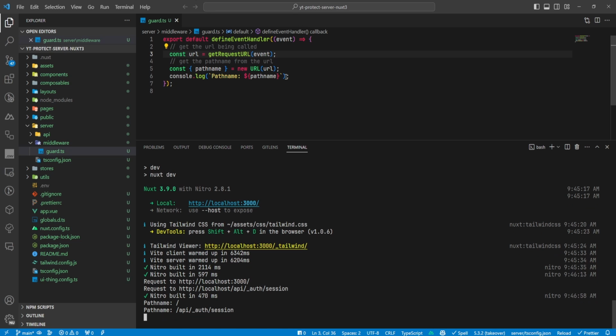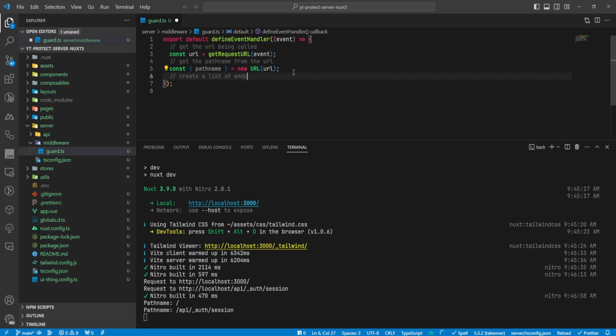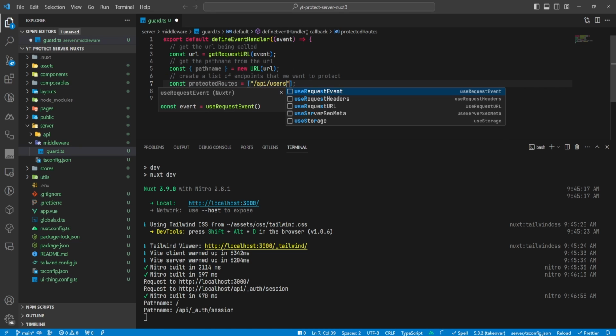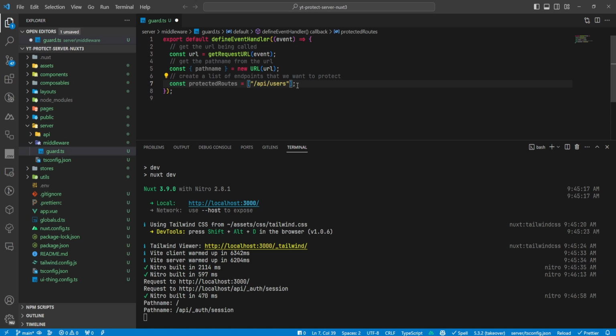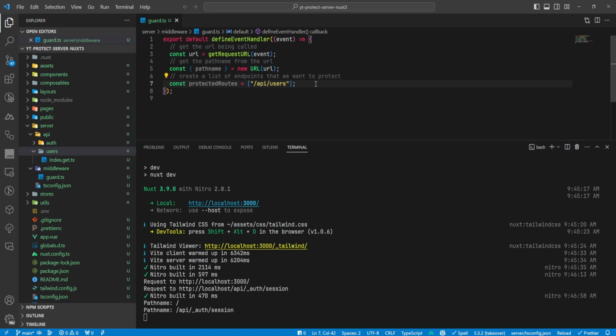Cool. So what we want to do is create a list of endpoints that we want to protect. We're going to say protectedRoutes is going to include /api/users. So whenever we send a request to this API endpoint, /api/users, we want this to be a protected route.